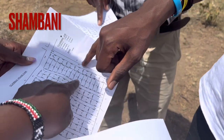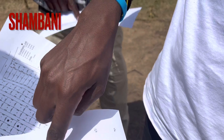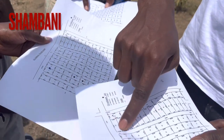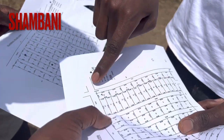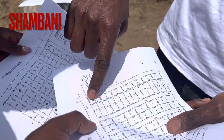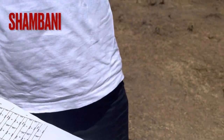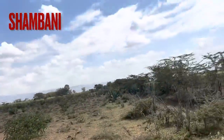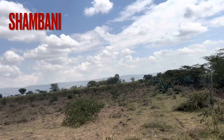Okay, 58. So it means if you have a road here at the end, we are on plot 65. So the road is at the end of plot number 50. This one accesses through this road or here. So we'll go to the end. I think now the problem will be getting in, just to show where the road is. But you can do that when we go to the plot.